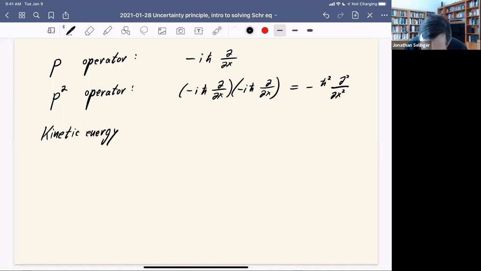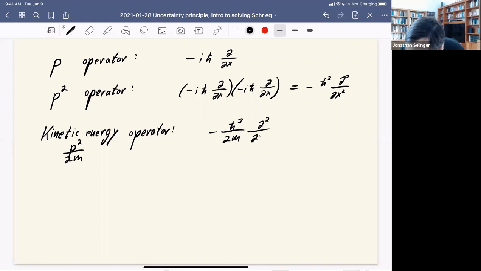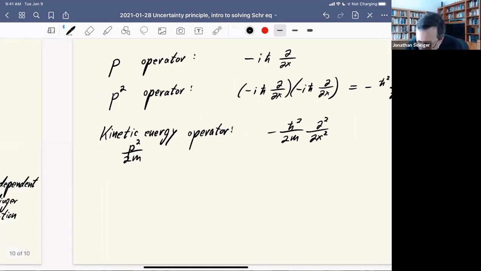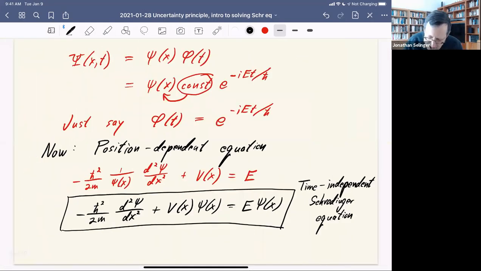That is p squared over 2m. Okay. So the operator for that we want to put into the integral sandwich, if we choose to get the average kinetic energy, that's minus h bar squared over 2m, second derivative with respect to x. Well, now, if we look in the time-independent Schrodinger equation, that is what is written right here.